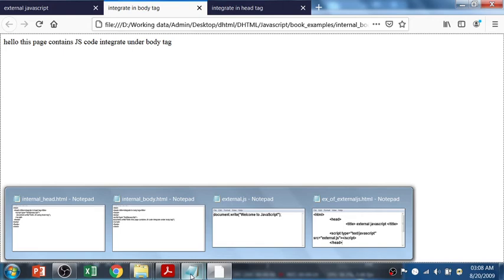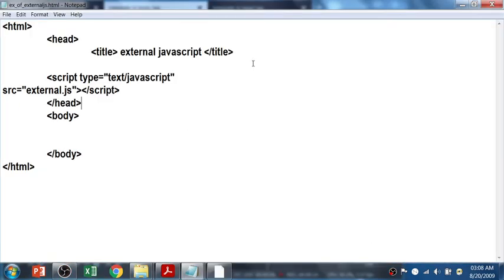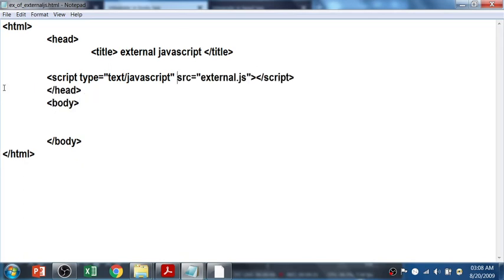And the third type is external JS. When we have external JS, there may be a minimum of two files. More than two files will also work here. So you can see HTML head title. In the head I have mentioned the script type, and src is the attribute to link your external JS file.